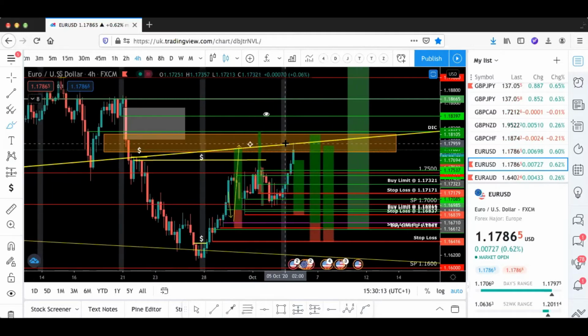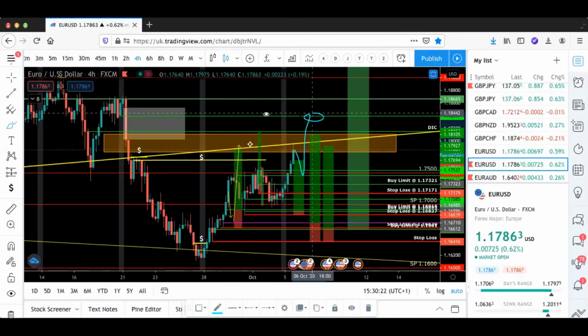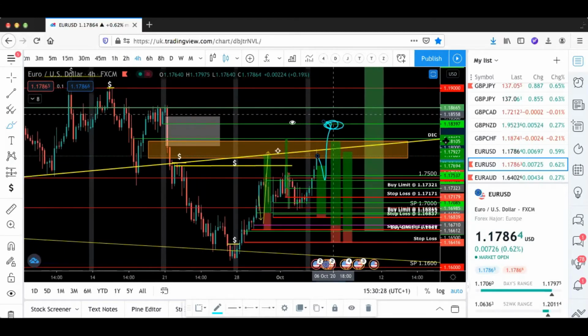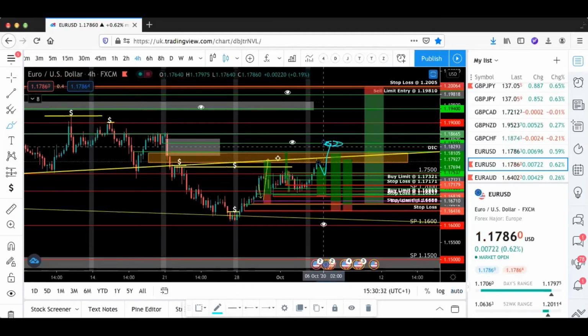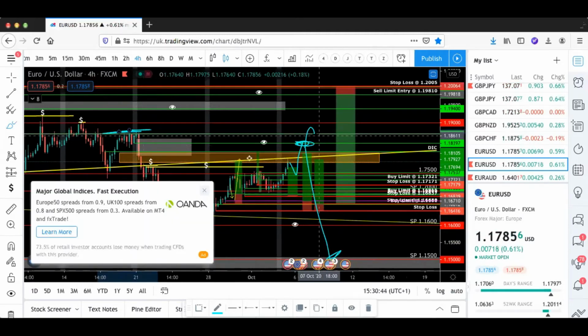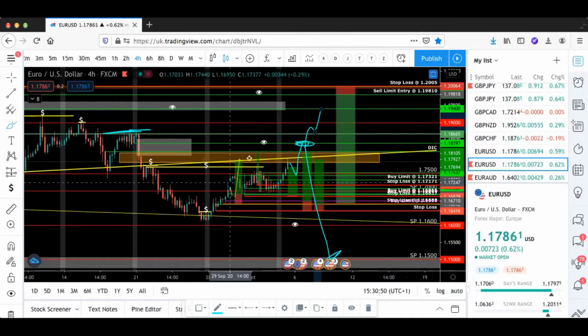Now, what's next? After a little pullback, we could have more potential towards the upside to get to this price level, which is 1.183 price level area. Then from here, we could anticipate some selling opportunities towards the downside target. This is the move I'm anticipating on EURUSD this week. Suppose the price climbs further higher by breaking this high, then we have to reassess the price action and see what the market is going to give us.